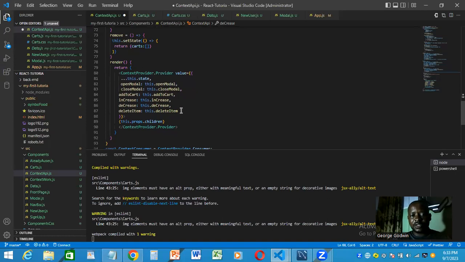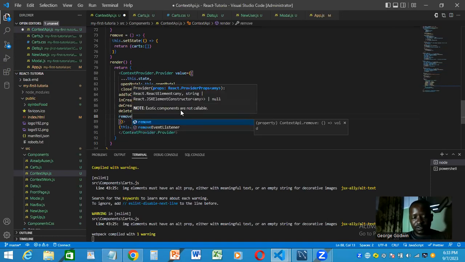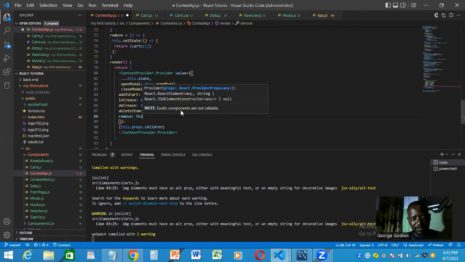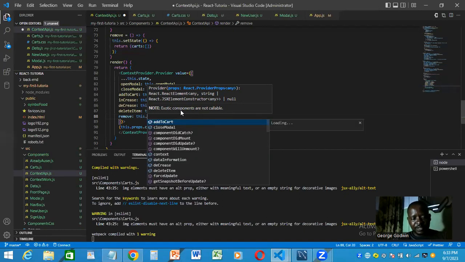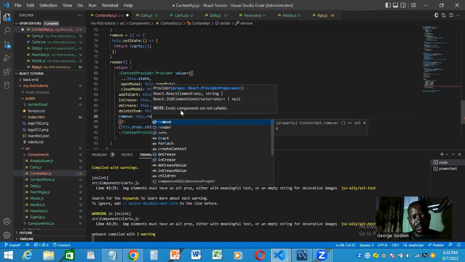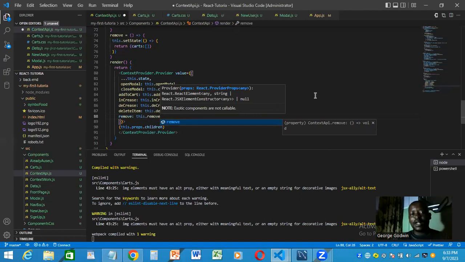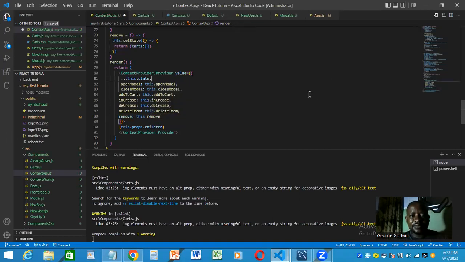I will come here and put it in, I'll say remove equals to. I don't even need to put it in the state because I'm not going to use it in our components, but let me just put it, though I'm not going to use it. So now I have the remove item.